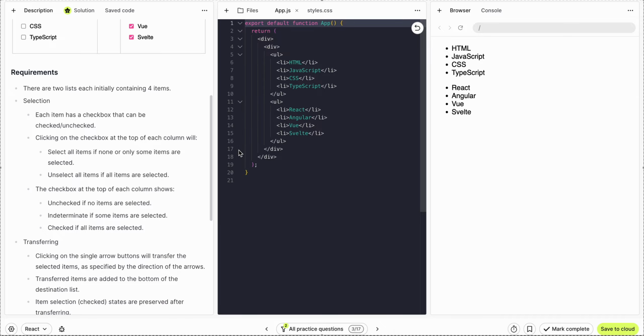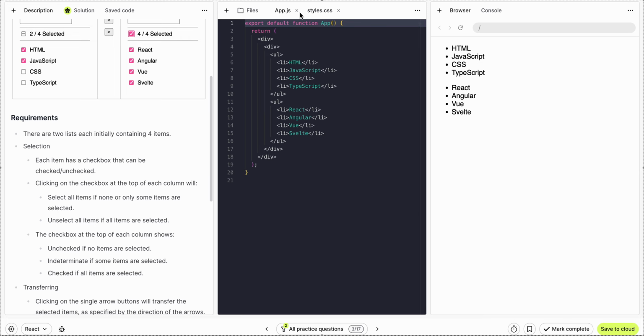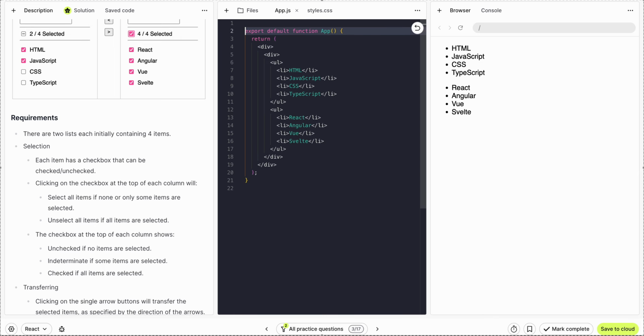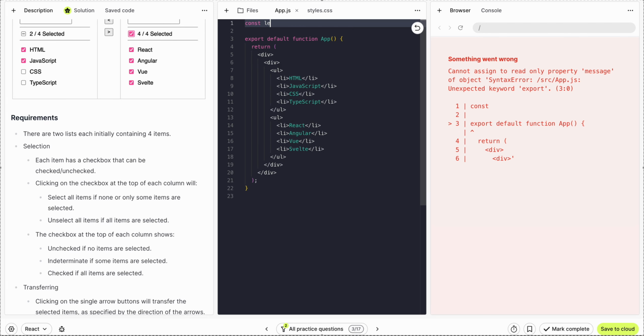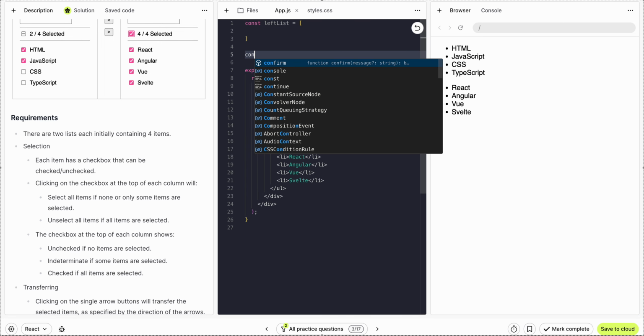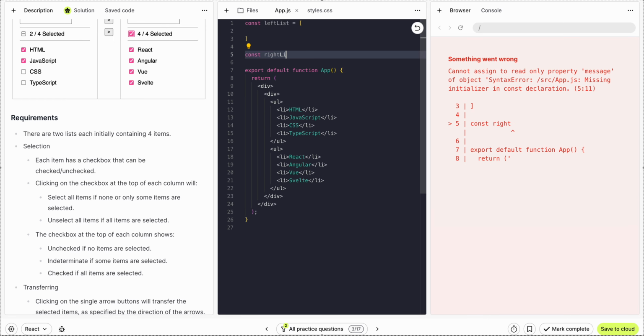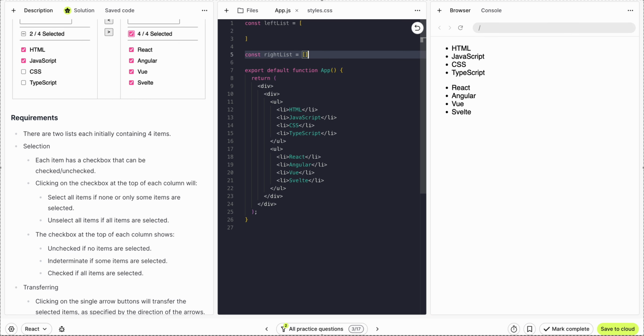Okay, so let's make a default array, a left list and a right list. const rightList.